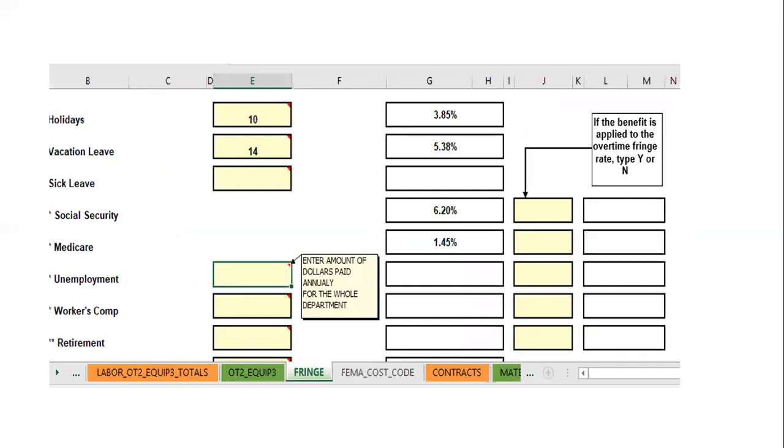Continuing in column E, enter the requested information in each of the remaining boxes. You must also populate column J with the required Y or N response to indicate if these benefits are to be applied to the overtime fringe rate.